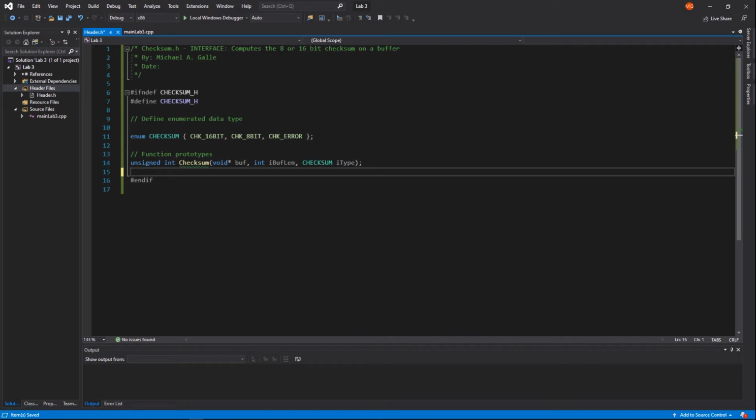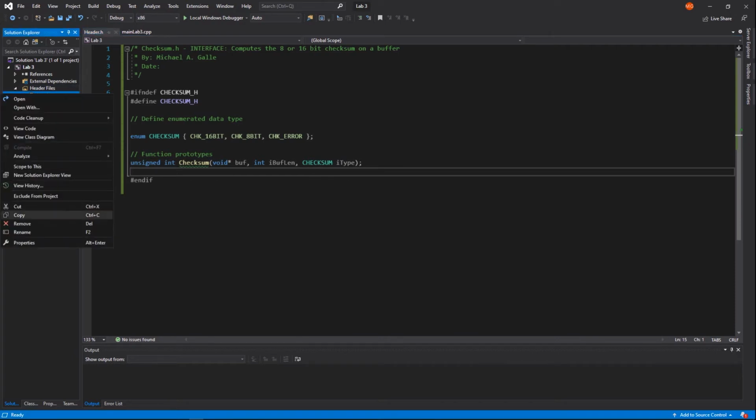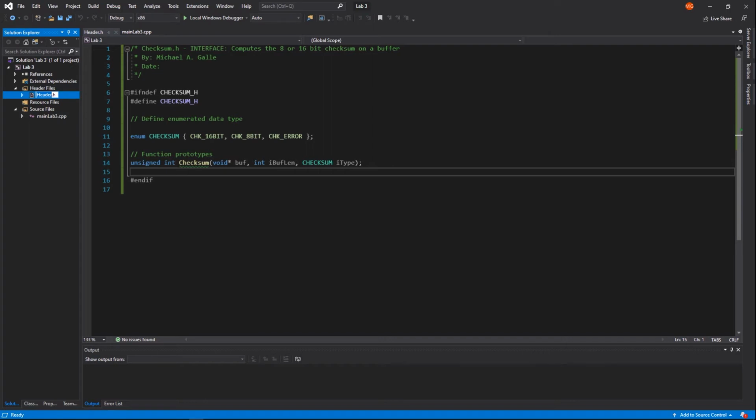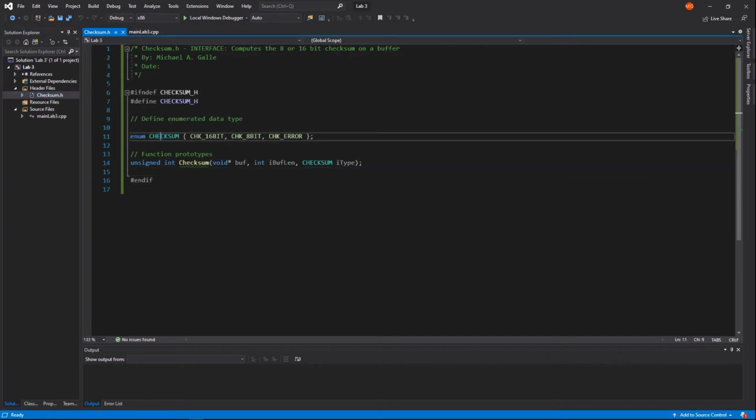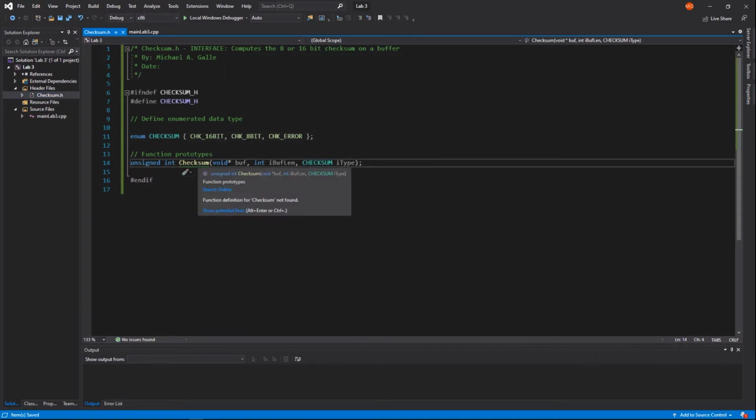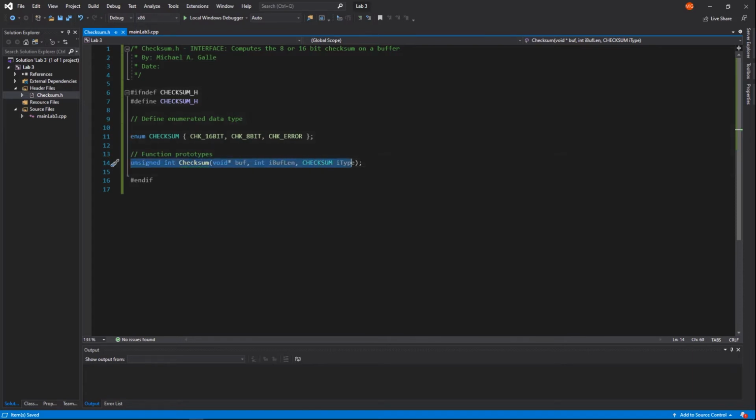Now the thing that I forgot to do here is this is header.h. We need to rename it. So rename, and it's going to be checksum.h is what we need to change it to. Okay, and save. And so this is basically done. What I might want to do, so this underline is because I haven't actually defined this function. So what I want to do is actually copy up to that point, Control C.